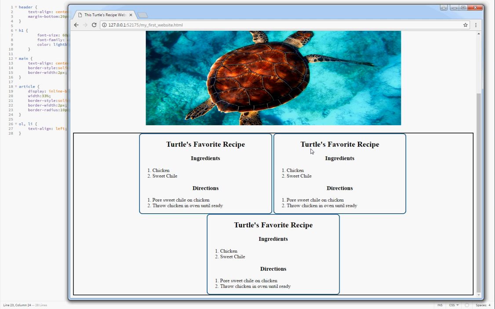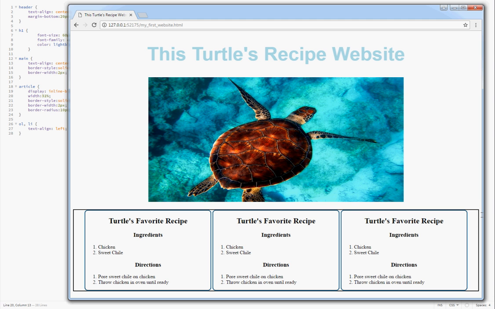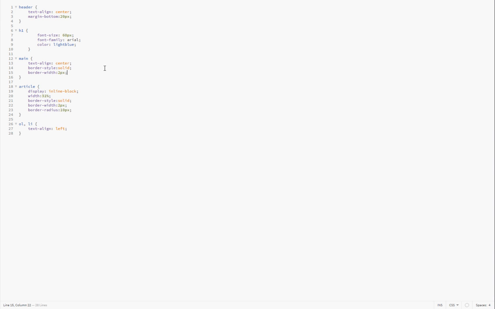And we see here that the border actually made it a problem because it now is just too big for that 33%. So let's say we made the border, we're going to make the width 31%, and that works. But now it doesn't really look great because there's not a lot of padding inside of this bigger border. It's kind of touching. It's not great. So let's make padding inside of the main part. Let's say 40 pixels padding.